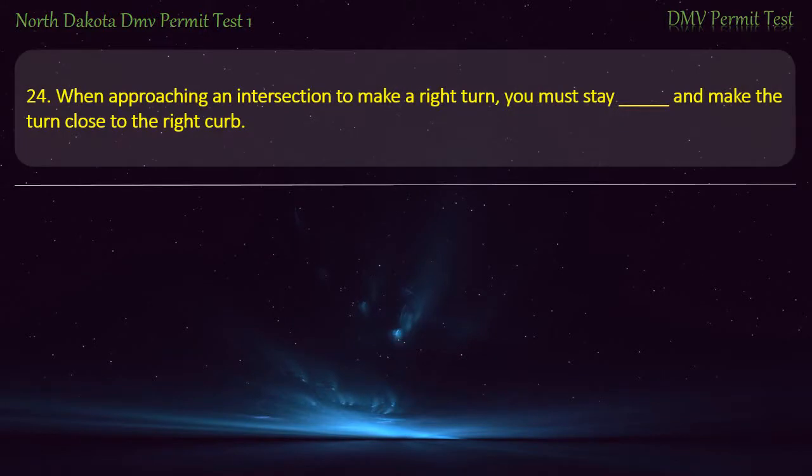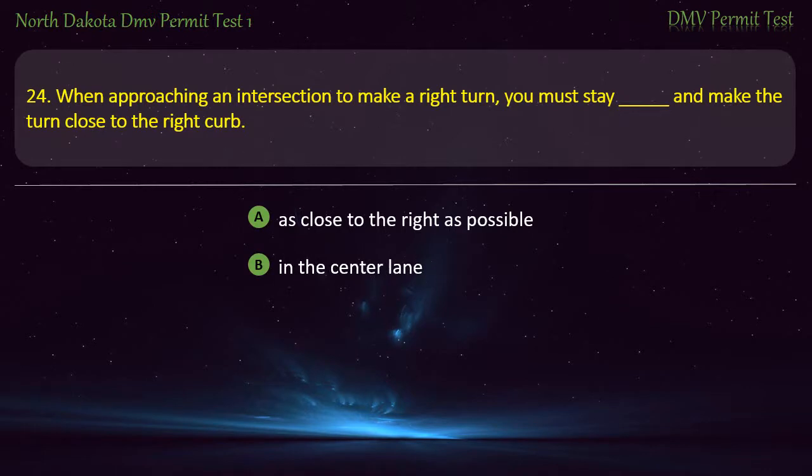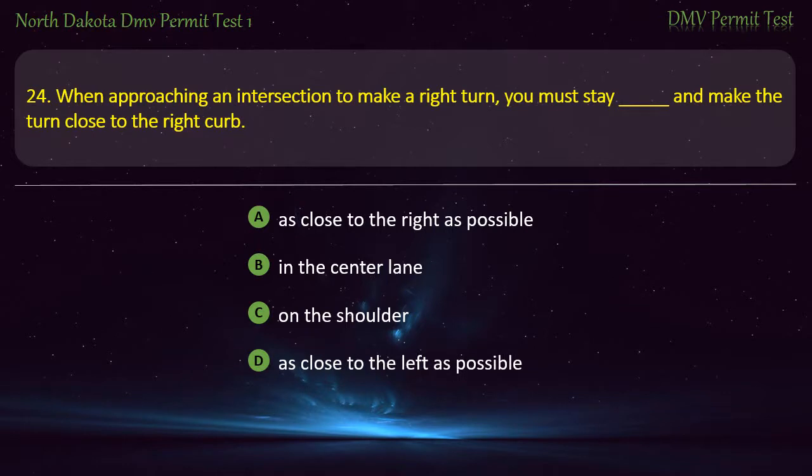Question 24. When approaching an intersection to make a right turn, you must stay and make the turn close to the right curb. As close to the right as possible. In the center lane. On the shoulder. As close to the left as possible. Answer. As close to the right as possible.